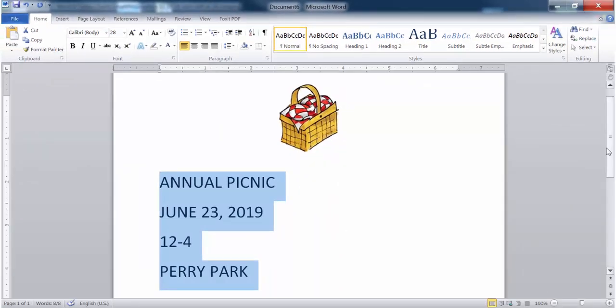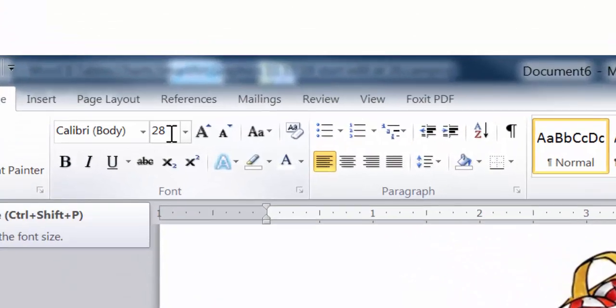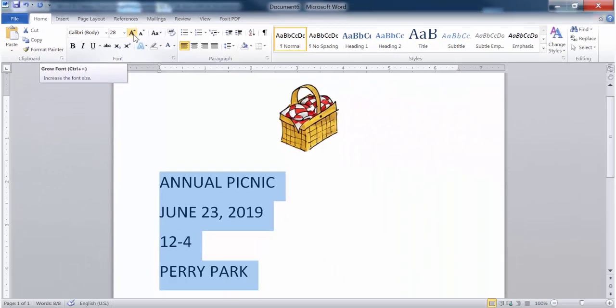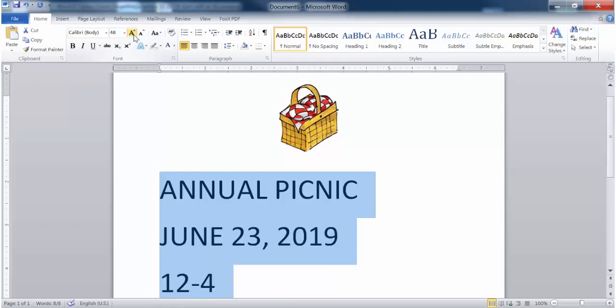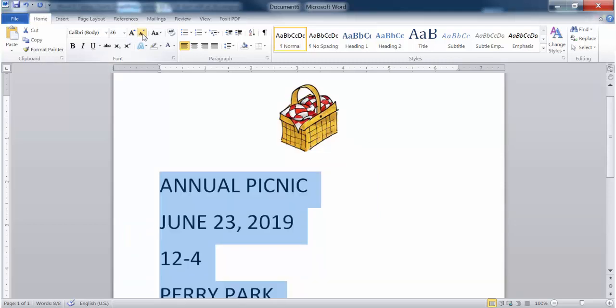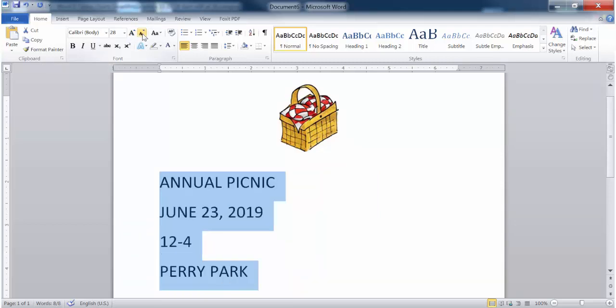Now, if you were creating this on your own and you didn't have my guidance and you weren't sure how large to make the font, instead of selecting from the font size group, you could come to this button called Grow Font, and notice that actually makes the font larger. See how it's increasing? And that allows you to eyeball to make a decision about what size you would like the text. I think 48 is too large, so I'm going to use the Shrink Font button. I'm going to click it a couple times, and I'm going to bring that to 28 points.